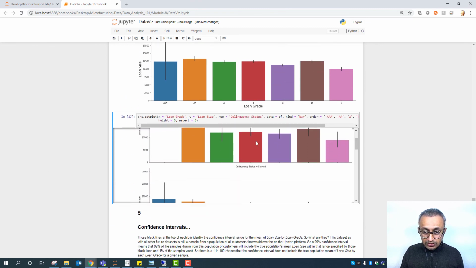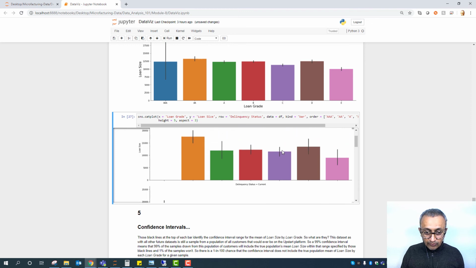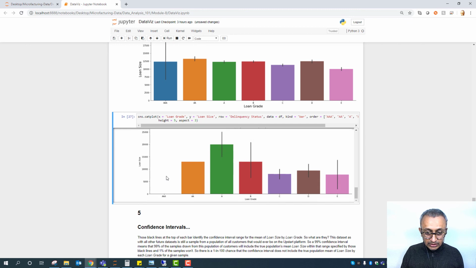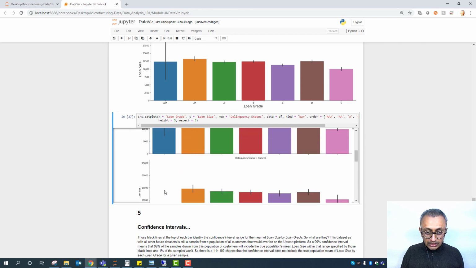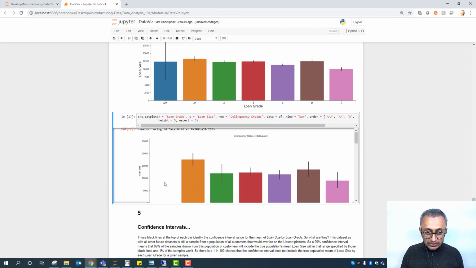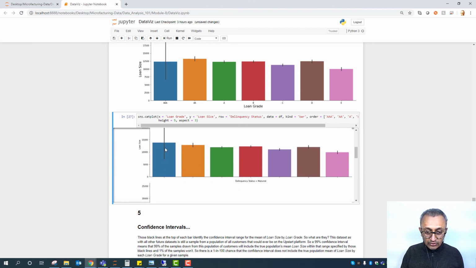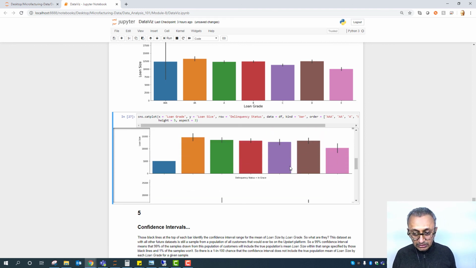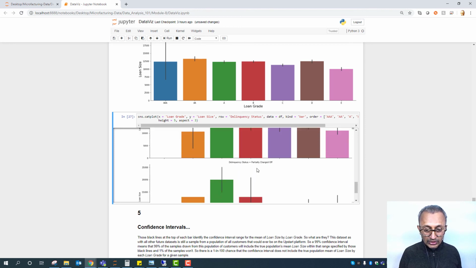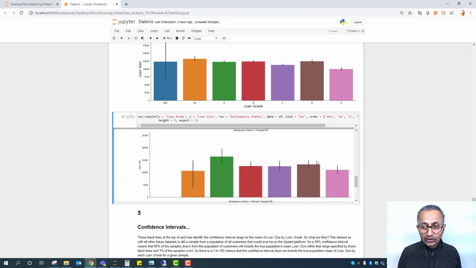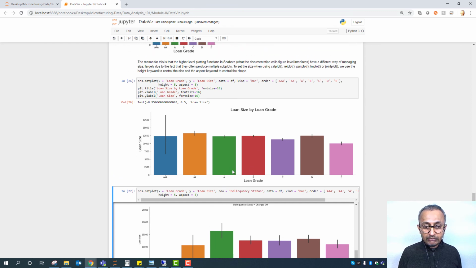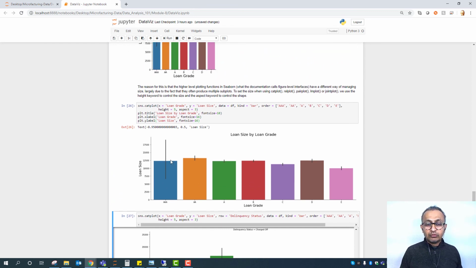This is delinquent, and it tells you something. Of course, you don't expect anyone with AAA credit, this bar here, to be delinquent, which is what the data shows. Matured, you see a lot of AAA borrowers who are matured. Matured means you have paid off the loan. Then in grace. So that's a bit on plotting two variable types of data where we have one categorical and one numerical.